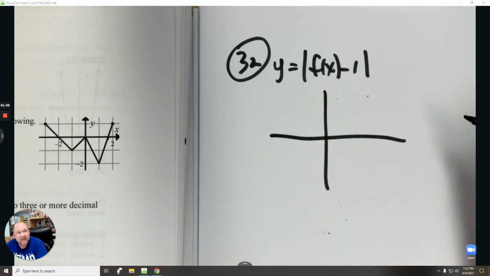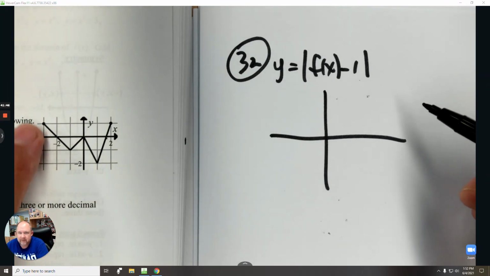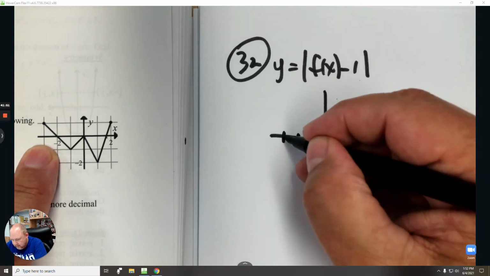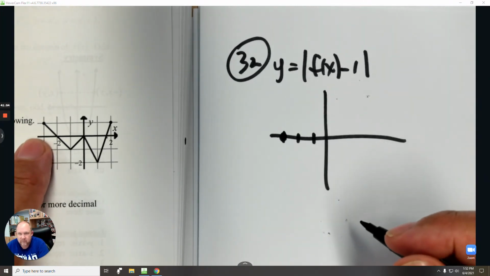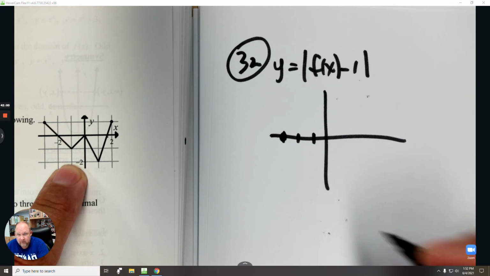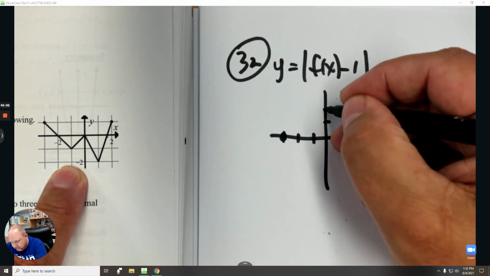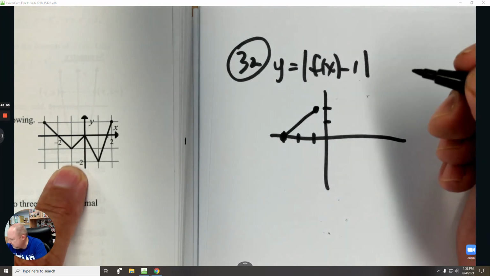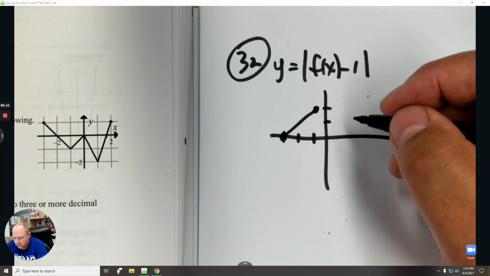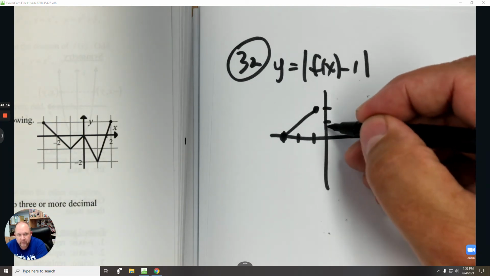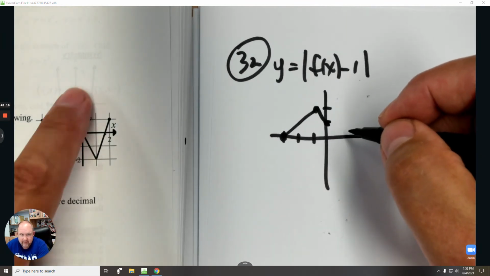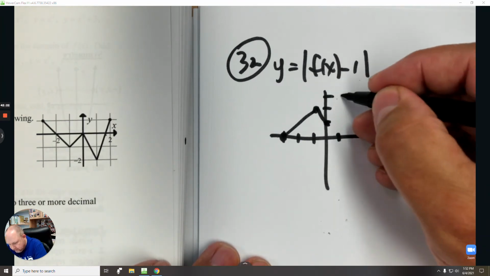Let's see if I can think through that with you. So if I shift it down 1, it's going to stay there at negative 3 because it's 0. You can't reflect that. This one, if you shift it down, it goes to negative 2, but then you're going to reflect it up to positive 2. So there's that part. 0 goes down 1, but then gets reflected up to positive 1. This one goes down to negative 3, but then gets reflected up to positive 3.